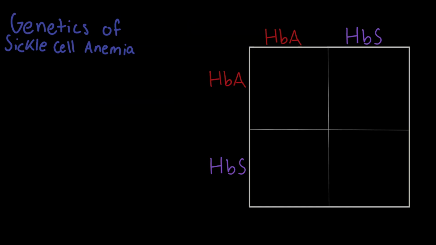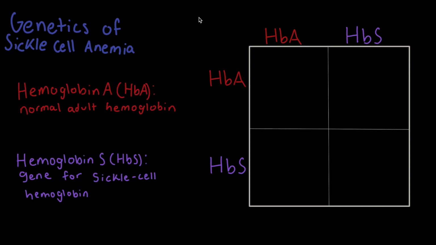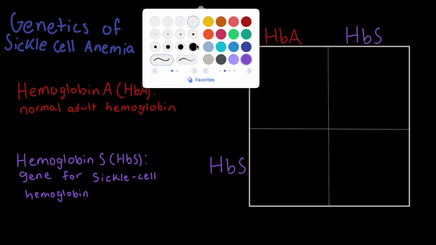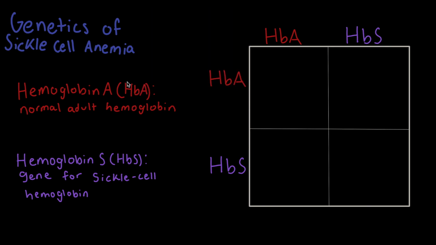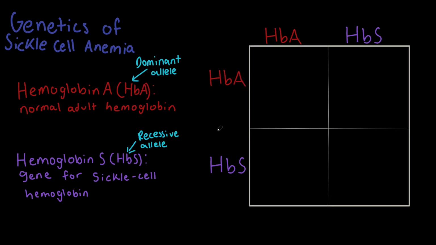Now, determining the likelihood of an offspring obtaining a specific genetic trait from their parents is shown through the Punnett Square. So here's what our Punnett Square may look like. Today we will determine the genetic likelihood of sickle cell anemia for an offspring whose mother and father are both carriers of the gene. This means the mother and the father have a heterozygous pair. So in this description, hemoglobin A or HbA indicates the normal gene for normal adult hemoglobin, and hemoglobin S or HbS indicates the gene for sickle cell hemoglobin. In this Punnett square, hemoglobin A will be the dominant allele, while hemoglobin S will be the recessive allele.